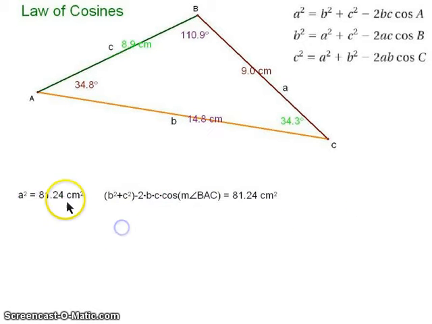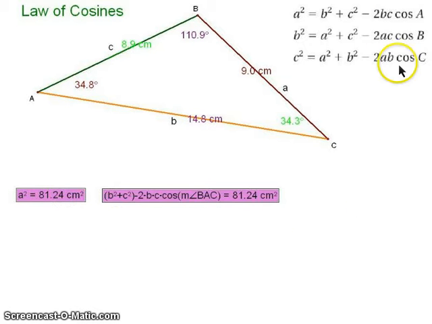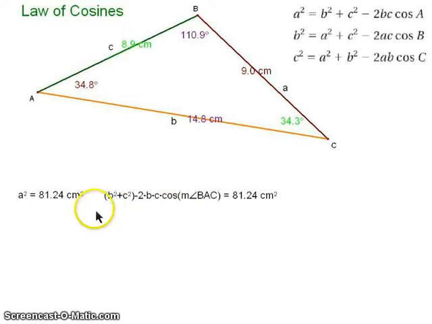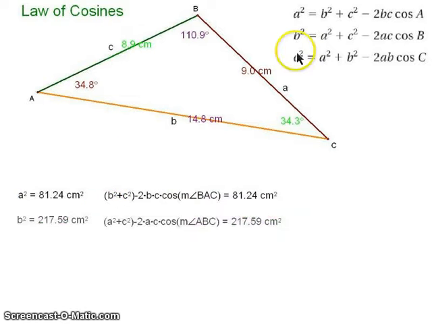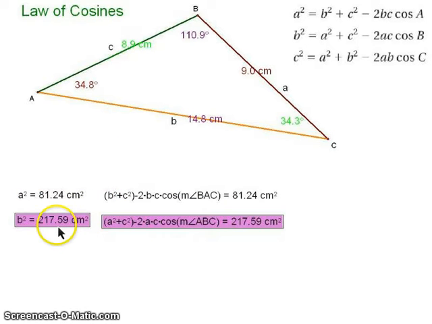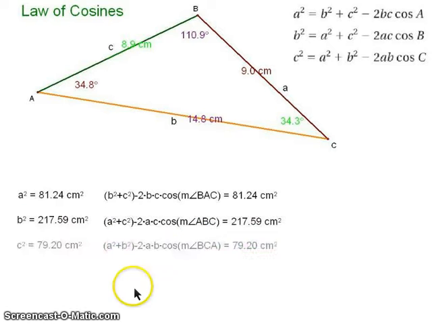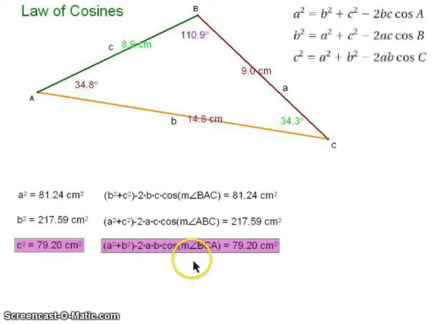This is just to show you that the law of cosines does hold up. And if we want to see the other two versions, so that was the a squared version, the b squared version, sure enough, there it is, just using the different sides. And this one's using the cosine of angle B instead of the cosine of angle A in the first one. And finally, the last one would use angle C to represent the cosine of angle C.